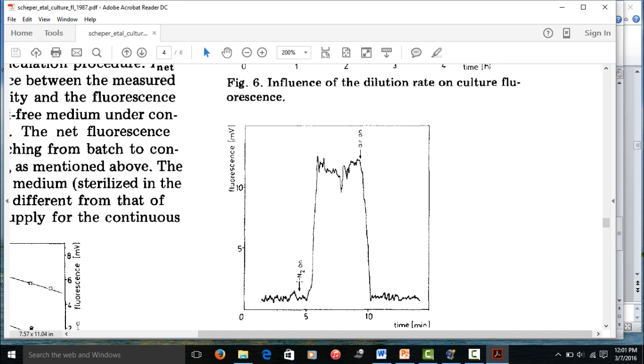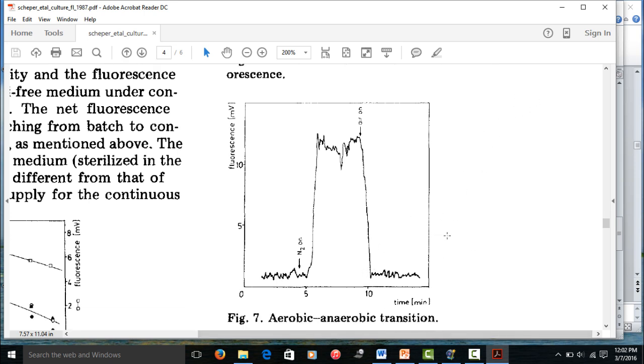When nitrogen is employed, the cells become anaerobic because oxygen is no longer available as the final electron acceptor, right? So the culture fluorescence at an anaerobic state is much higher than the culture fluorescence at an aerobic state, because you'll find NADH forming more. So this very clearly indicates the aerobic state of cells. When oxygen or air is turned back on, it comes back to its original level. So this is a nice indication of what is happening inside the cell just by measuring the culture fluorescence. That's what I had talked about earlier. You can read this paper if you are interested.